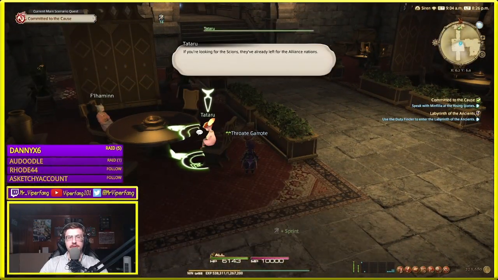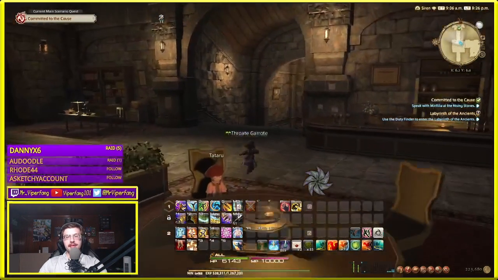Oh, let's talk to Tataru real quick. If you're looking for the signs, they've already left for the Alliance nations. I do hope Ishgard will be saved.